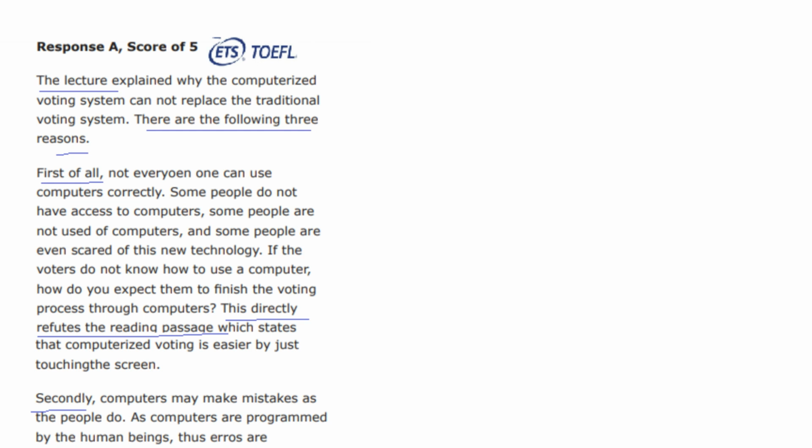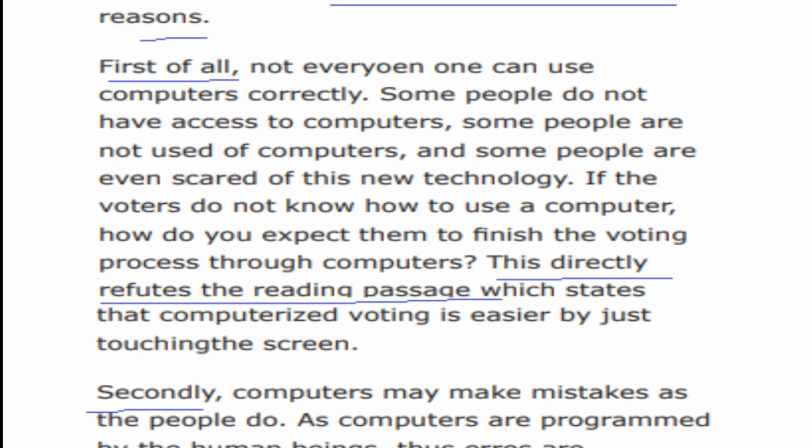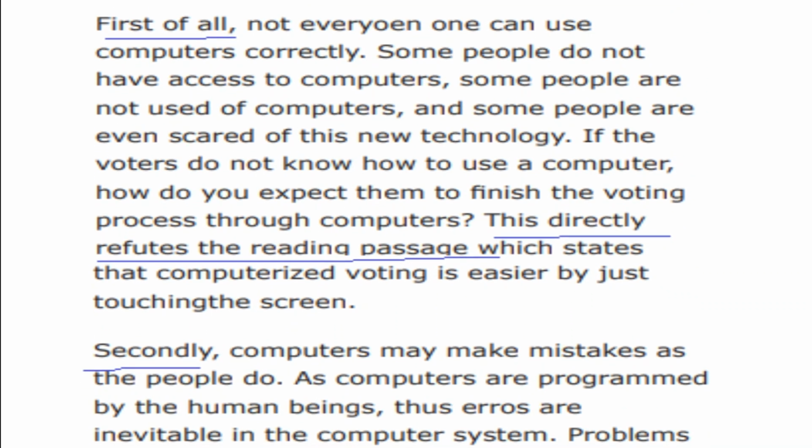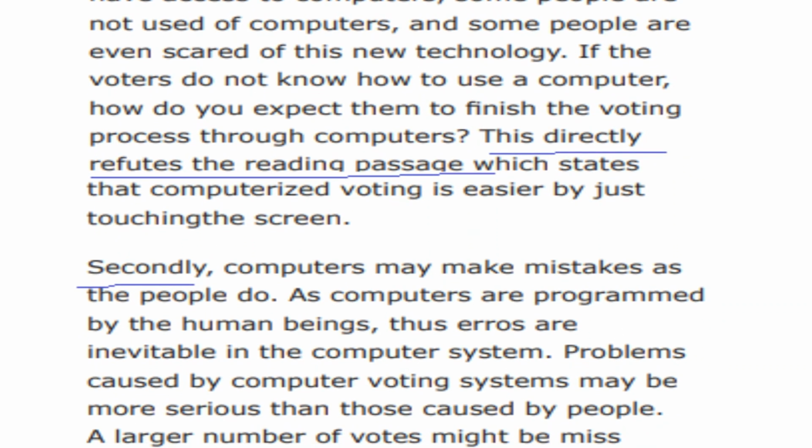With these criteria in mind, let's examine some sample essays graded by the rater. This essay achieved a score of 5, as determined by an ETS rater. Now, you might be surprised to learn that this response barely mentions the reading. It's only referenced at the end of each paragraph in a single sentence, offering a contrasting viewpoint.